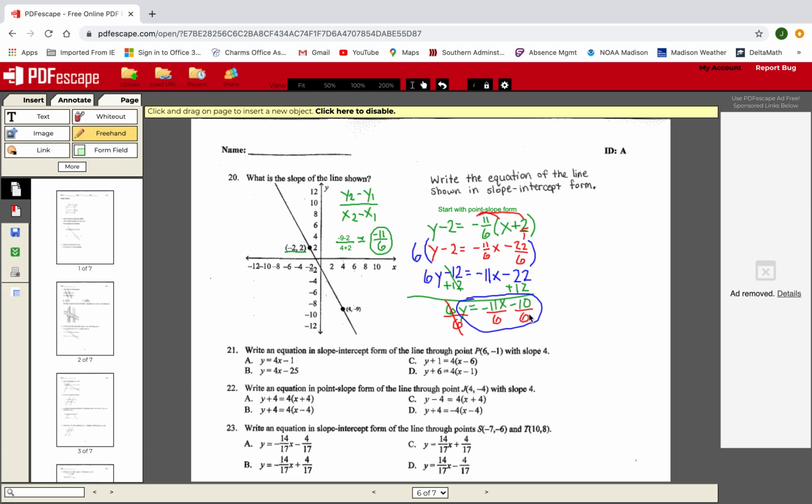And that's probably what they would do if you were looking at this for reals. Y equals negative 11 over 6x. I'll just write it here, because you would probably be expected to do that, and then reduce that negative 10 over 6 to negative 5 over 3. Don't be afraid that you have fractions here with different denominators. It's going to be okay. The world will spin on.